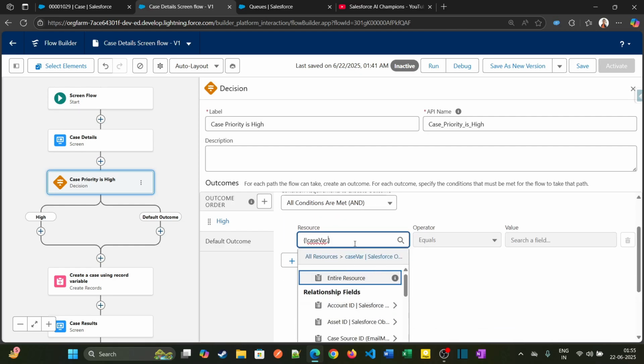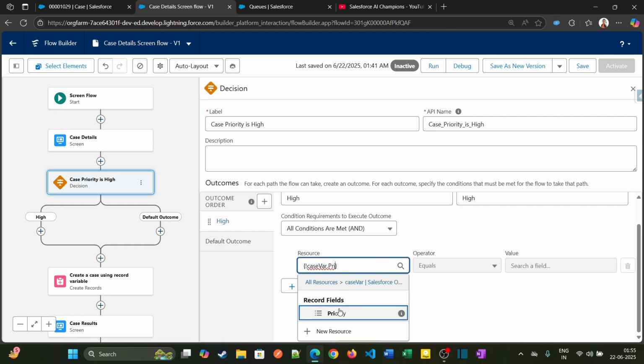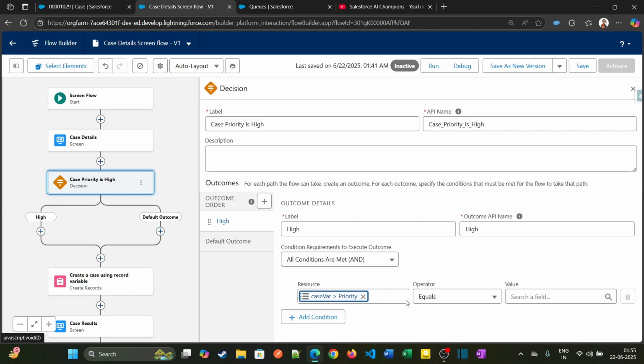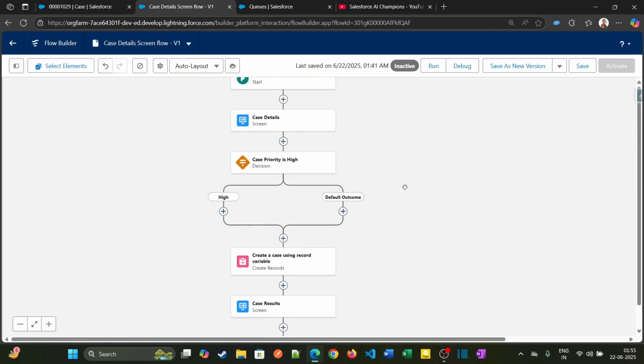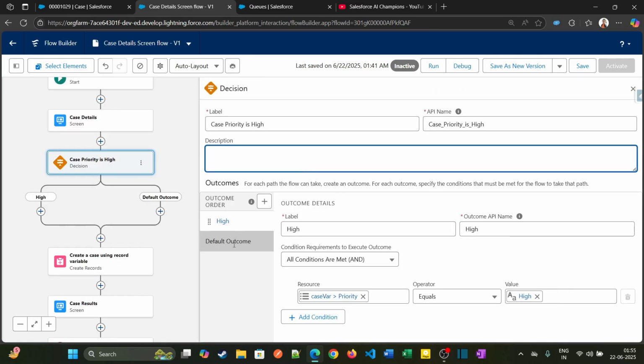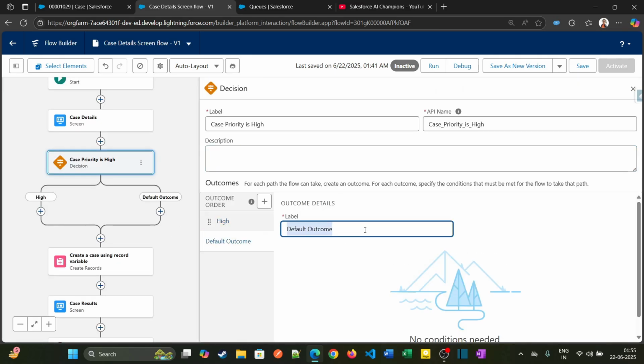In the case var, I need to set the priority field. So priority would be high. There are two paths, high and the default outcome, and I'll keep the default outcome as it is.